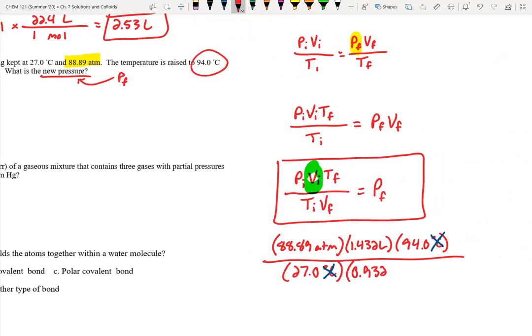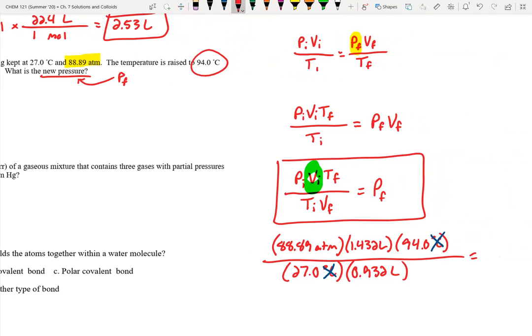I did a similar problem like this a while back, I think on the homework, and I went through it with the tutor, and we could not get the right answer when we kept it Celsius. We had to convert it to Kelvin and then convert it back. I'm not sure why it made a difference, but it did. But you're saying it just doesn't matter, right?